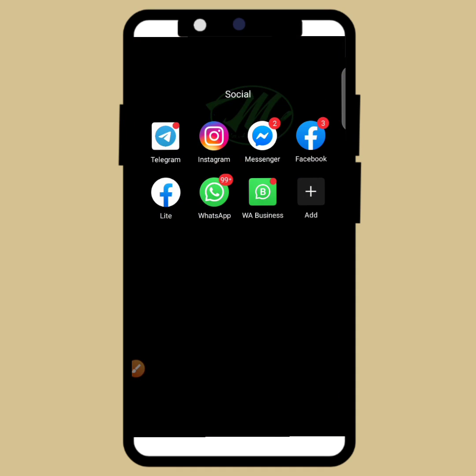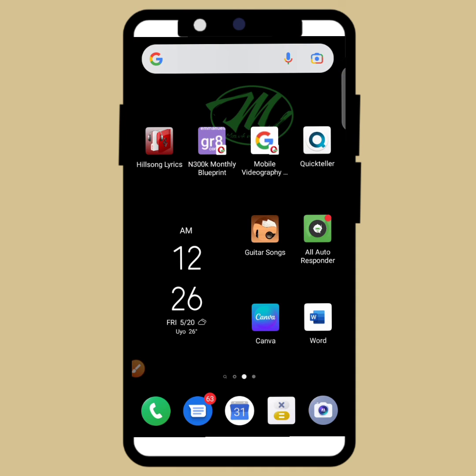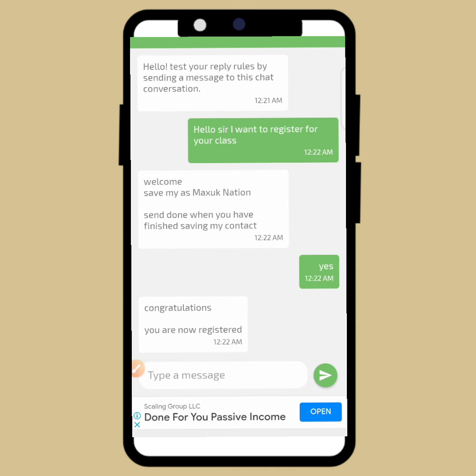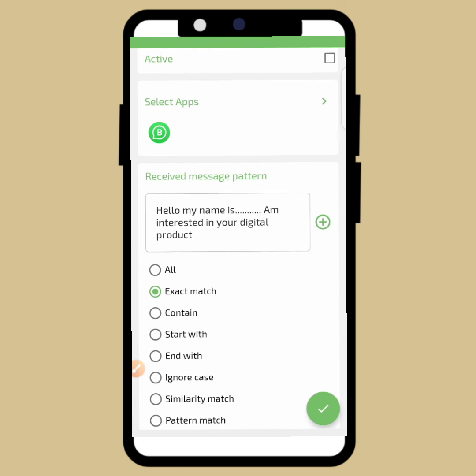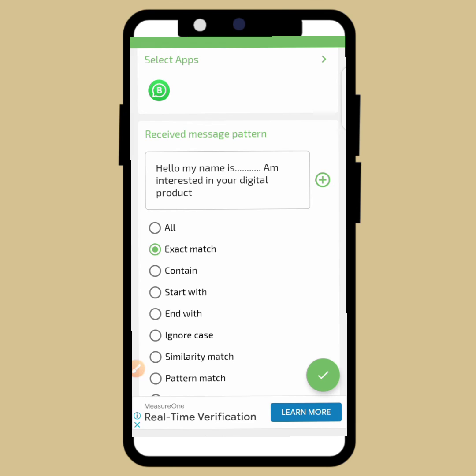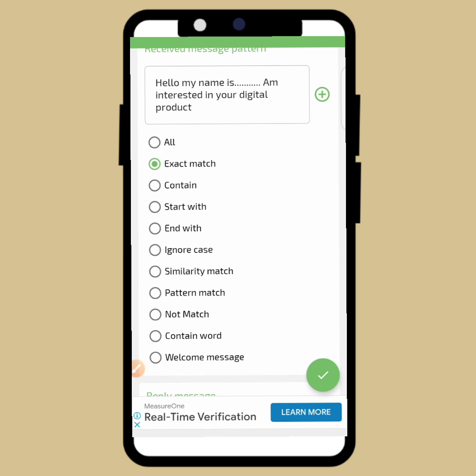Now if you choose something else, like content or all, that means any message that comes in, let the reply take over. It will just reply to any message that comes in. Understand? So that is that.